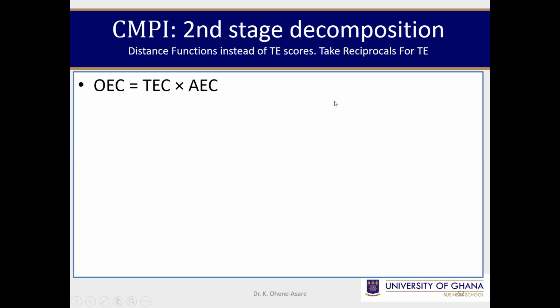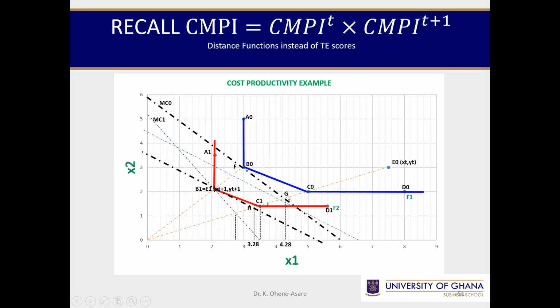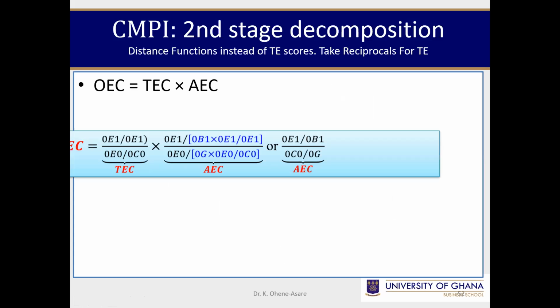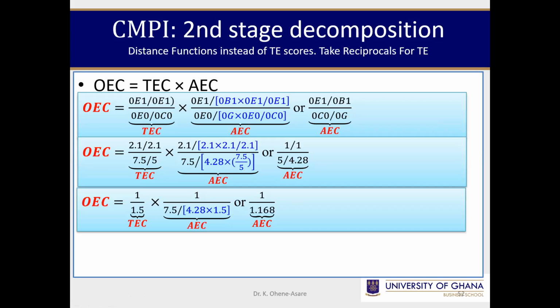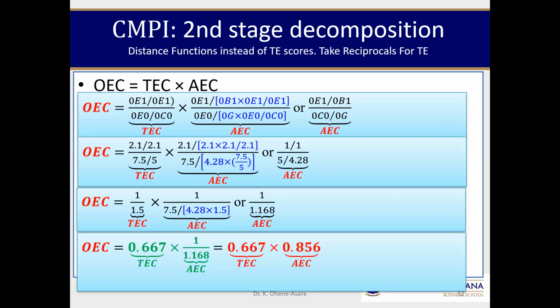And then what about this? Before we see the answer, what do you think this one will be? Is it going to be 5 over 4.28? Exactly. So that is how it's going to be, 5 over 4.28. Now you can use this part or you can use this part to represent it. This part I think is easier if you know that it is a gap. That's a key. So when you do this computation and manipulation, you will be able to get where the overall efficiency change is coming from. And the answer will be 0.667 and then 0.8 and so on.